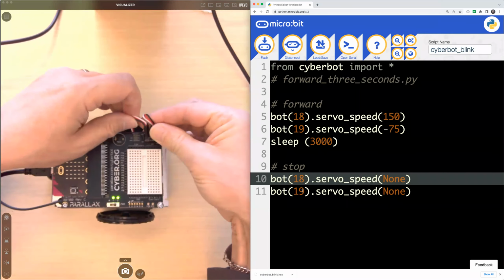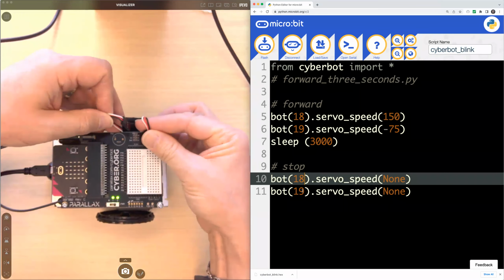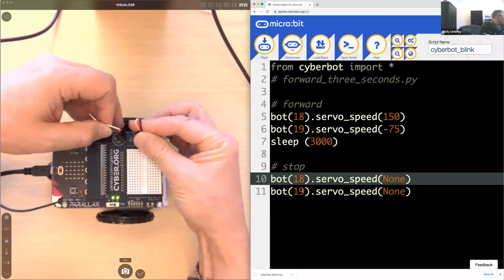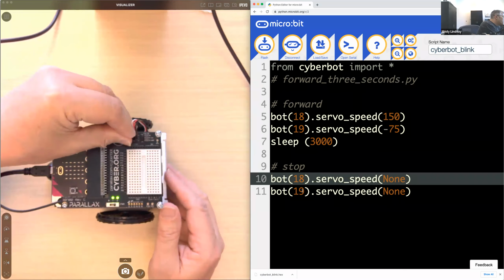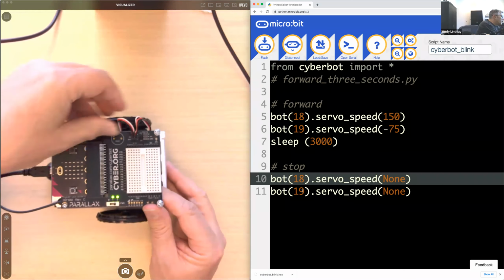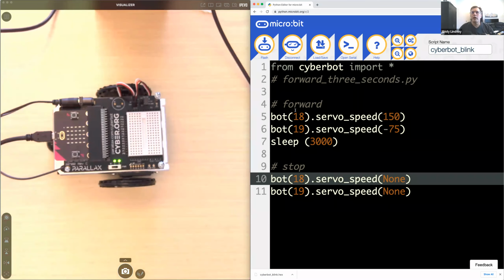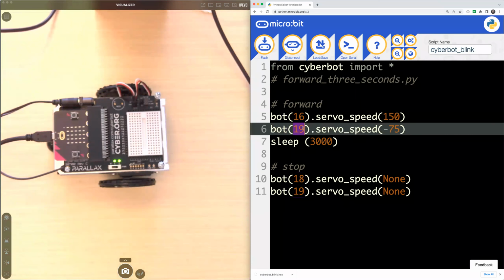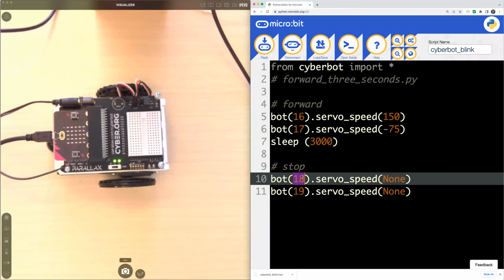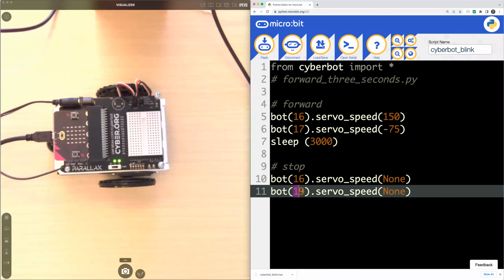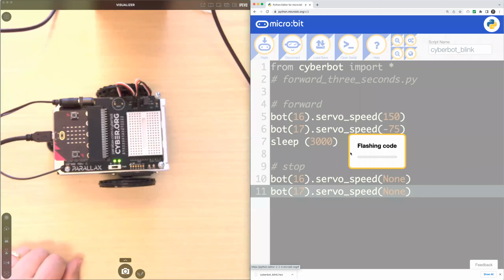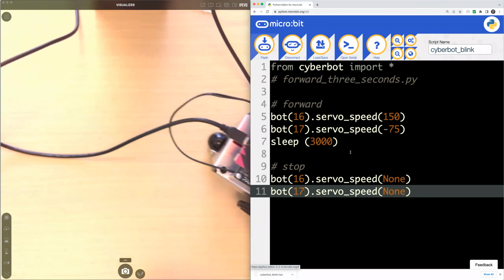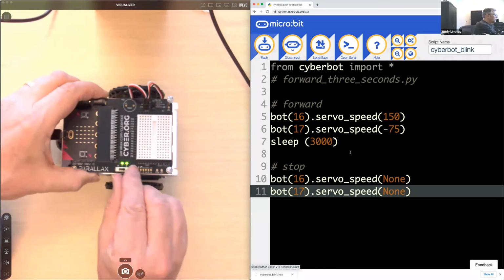What if you tried the other set of ports and changed your code? Yeah, just to rule out the possibility of a bad port or a bad servo. Wow.